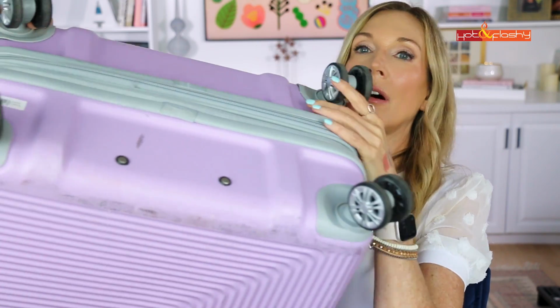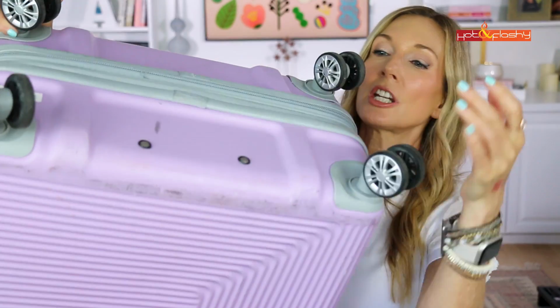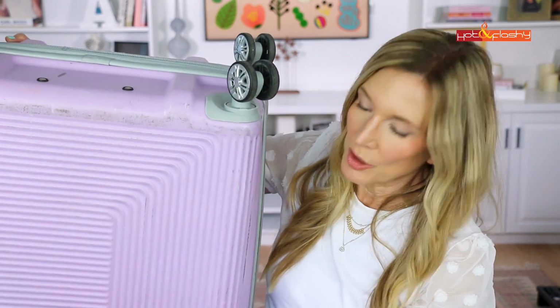It's been on at least 3 or 4 trips with me, 2 of which were international, 2 of which were here in the States. And then I loaned it to my mom. She took it to Canada with her this summer. So this thing has been through the ringer, especially when we took the ferry. I had to drag it up a flight of stairs. Our Airbnb on Mykonos was halfway down this cobblestone hill, and so I had to drag this down the hill. The wheels are all in perfect working condition. Nothing broke on it. It's still in great shape.